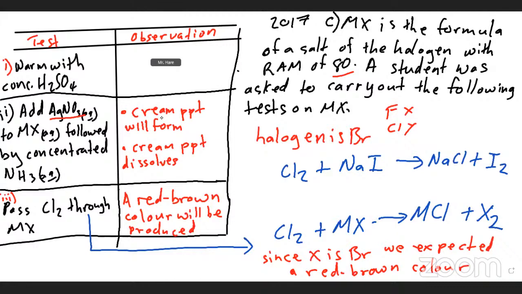In the first one, you will get hydrogen bromide. The MX is going to react with the sulfuric acid. As the person said, you would get NaHSO4 and HBr. Then the HBr is going to react again with sulfuric acid, and you get sulfur dioxide and Br2. Reddish brown liquid, you can write down, and a pungent gas.